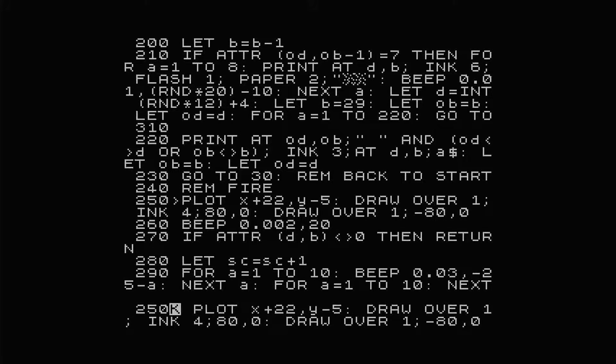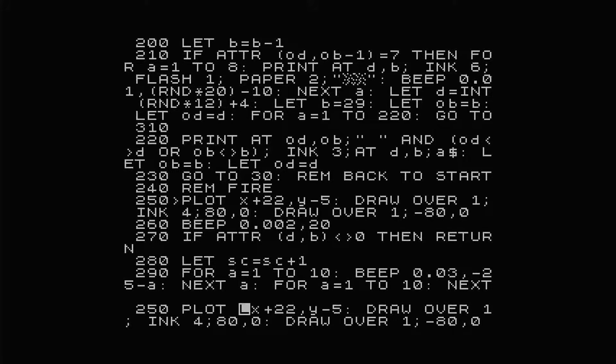Now, there's no colour there. I haven't put any ink colour in there because the ink was green, which is... That's strange. Where's my ink for? Is it in there? Oh yeah, it is there. Sorry, yeah, there it is. Ink 4. So at the beginning I've got it telling it to be no ink colour, and then ink 4.